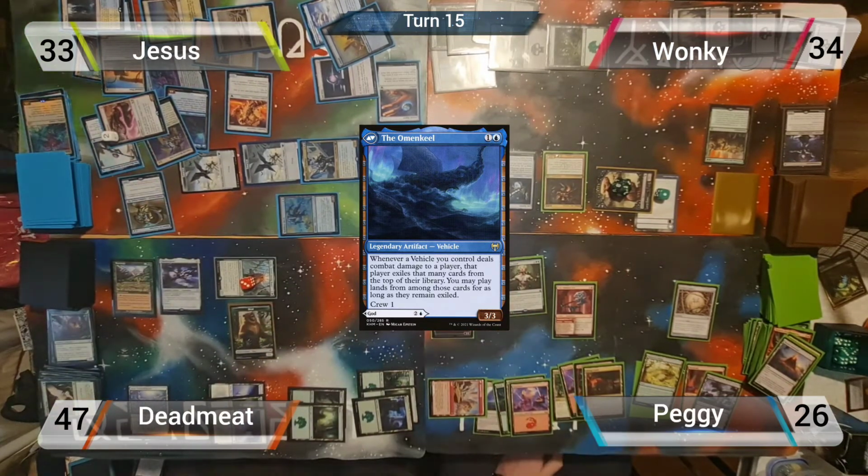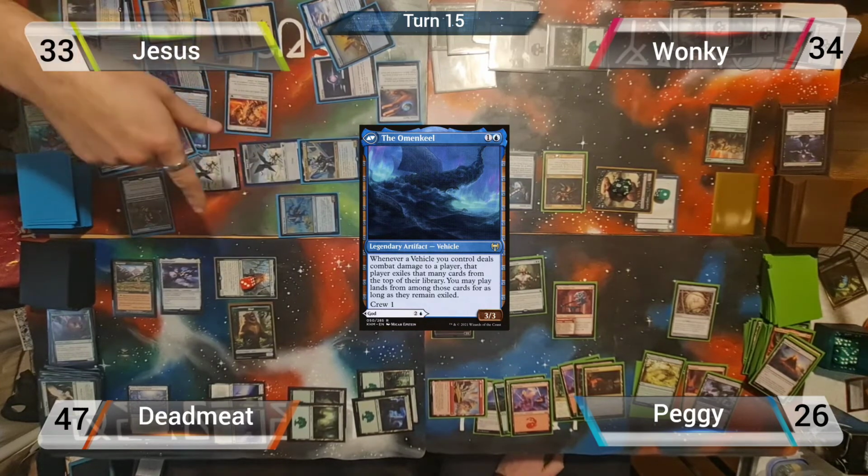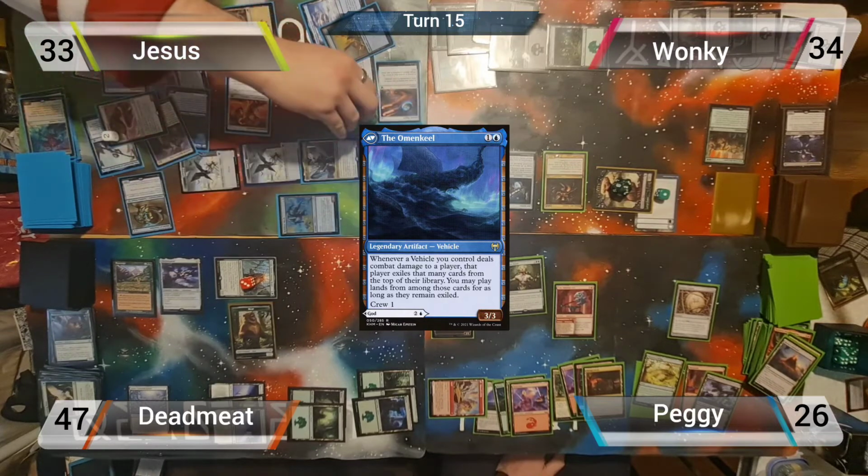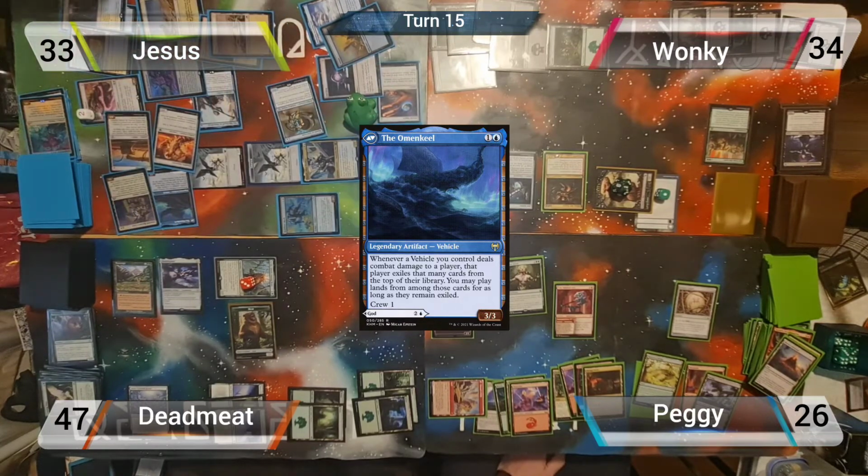I'll just take my damage. So Jesus gaining his life there and the Monarchy. So Jesus draws for Monarchy and then passes turn to me.